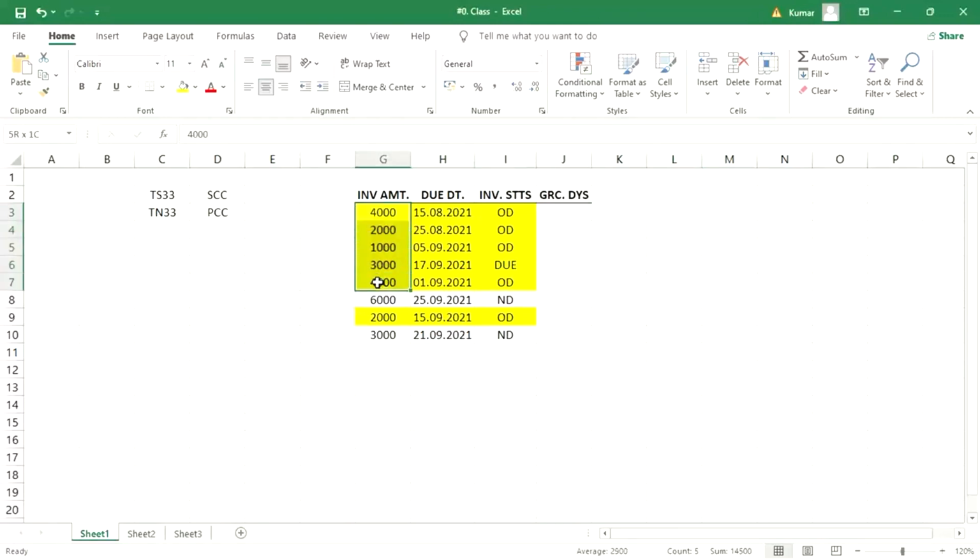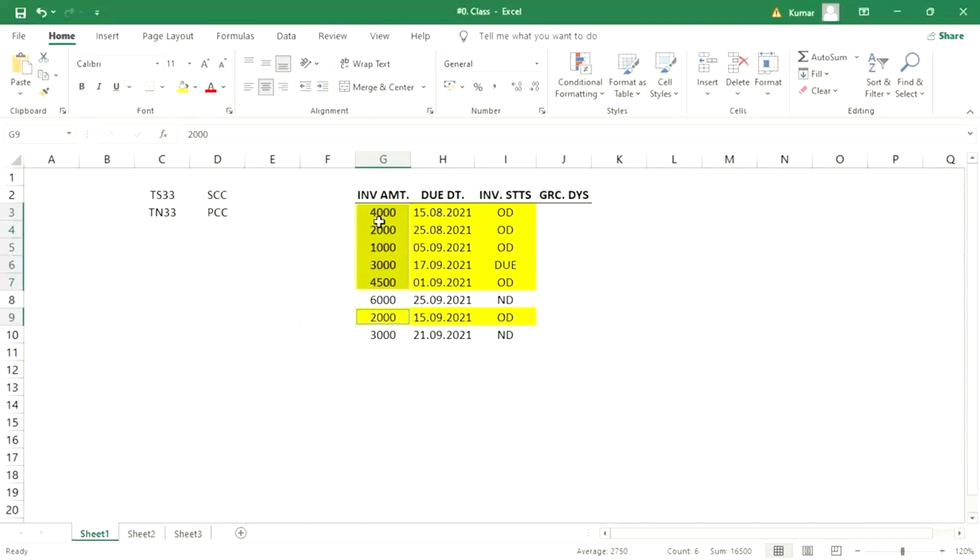So these many invoices are there, but at the time of payment, all the amounts are clubbed together and posted. Even if you want to bifurcate or separate the posting, if that is the requirement, that can also be done. But mostly that is not done, because multiple documents are going to be generated, right? So generally, the vendor is debited with 16,500 and the bank is credited with 16,500.